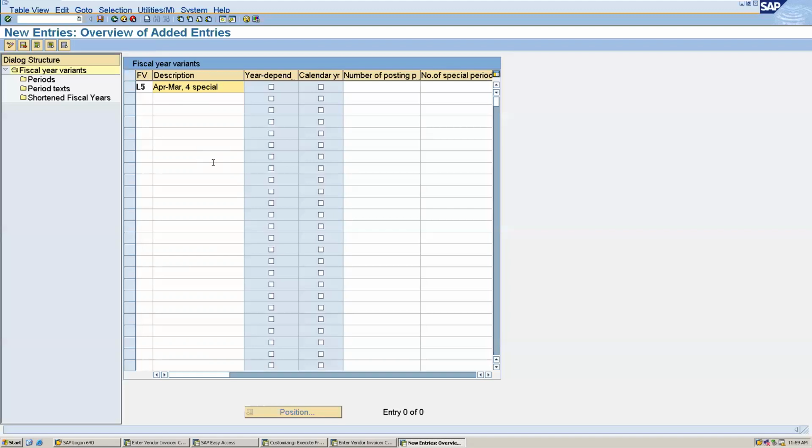Normally there will be 12 posting periods and four special posting periods. After closing each quarter, there will be a special posting period. After the closing of a quarter, if you have to do any posting, you have to do it in the special posting period. That's why we are maintaining the special posting periods. So it's not year dependent, and it's not a calendar year, the number of posting periods is 12, and the number of special posting periods is 4. Select this.